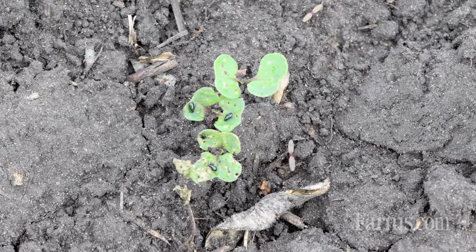So the first thing you're going to want to do is scouting. It doesn't take a lot of time, especially under heavy feeding, to lose quite a few plants out in your field. One of the best recommendations is to look at your fields early, especially the first few fields that you're seeding for the year, because that's when your pressure is probably going to be the highest. That's the first major food source the flea beetles have had for the year coming out. So that would be the key: early scouting.